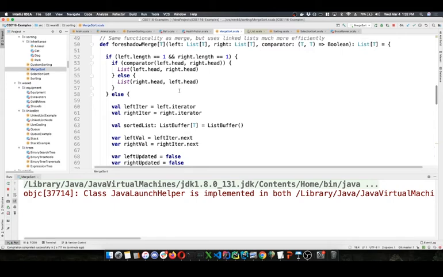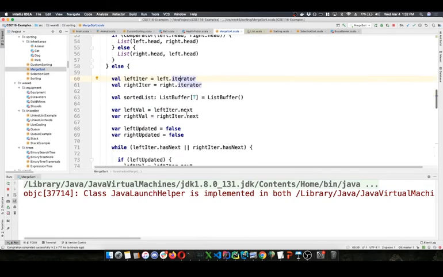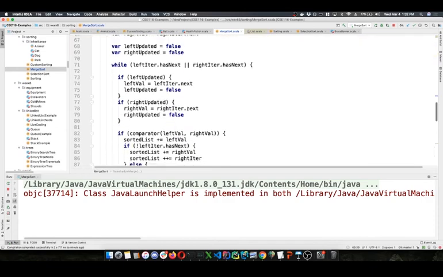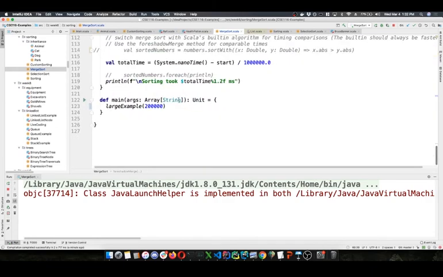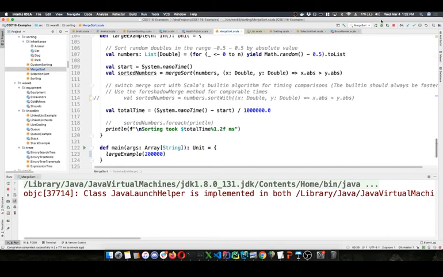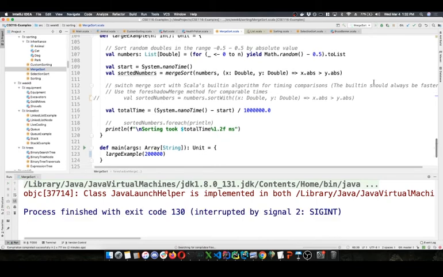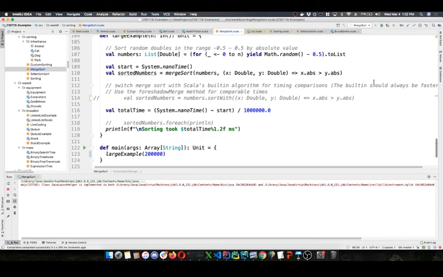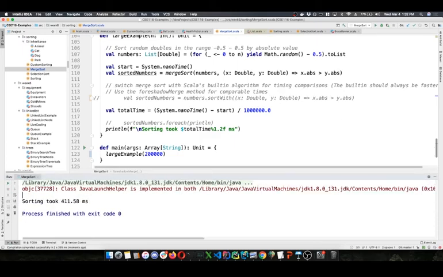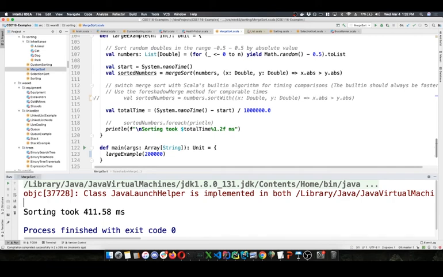And I'm actually going to use iterators for this and use my iterators to advance to the next element instead of creating brand new lists all the time and calling apply, which is going to be horribly wasteful. I'm going to use this foreshadow merge, foreshadowing the data structures part of the course, rerun this, and just getting rid of those issues with my linked lists without having to create new linked lists all the time, I'm doing okay.